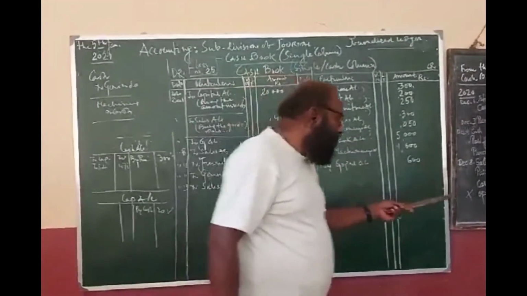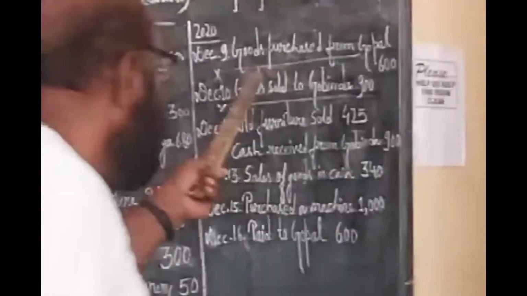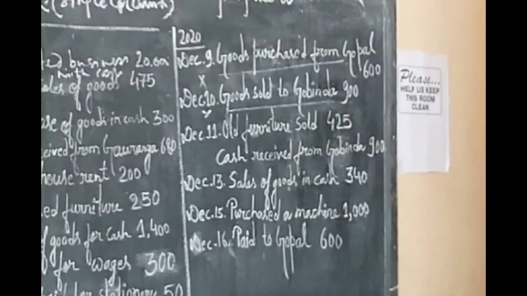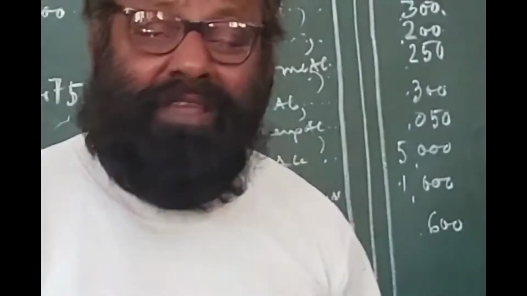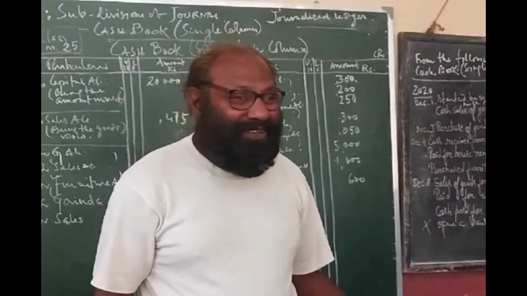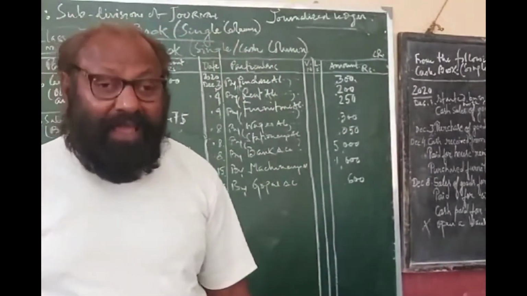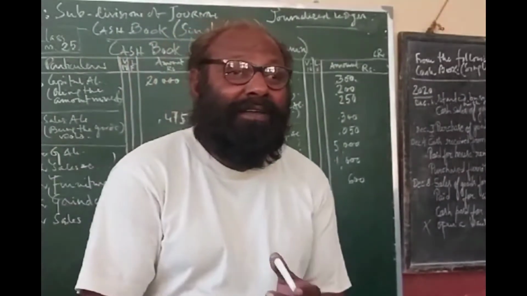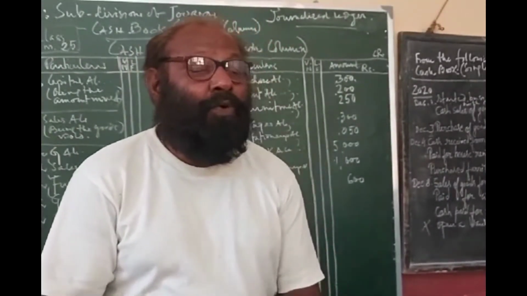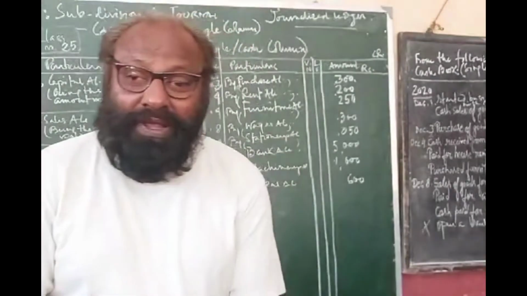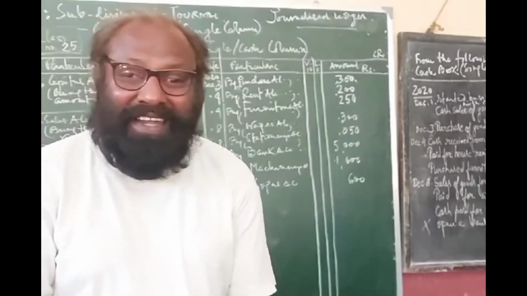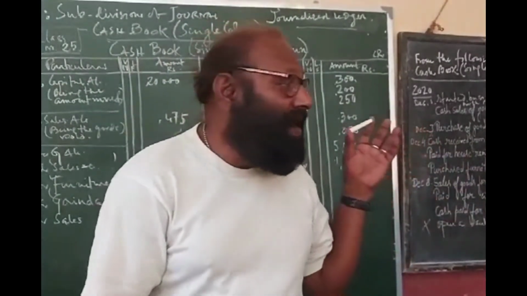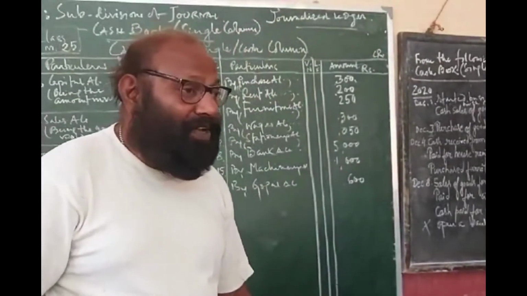Clear? Then here, the goods purchased from Gopal 600 is very, very easy. You have done it, you are quite knowledgeable right now in accounting. So it's a credit transaction, so journal entry, credit transaction. In my schooling age, we were told that this should not come in the cash book. Why this should not come was not told in those days. But I am letting you know, friends, that if you journalize the transaction you can easily understand why it should not be treated in the cash book.